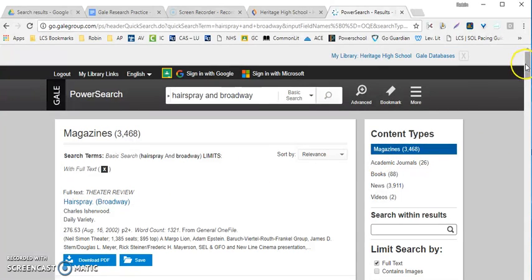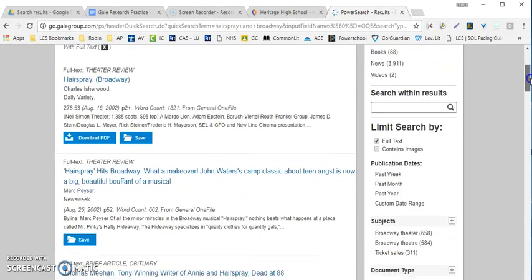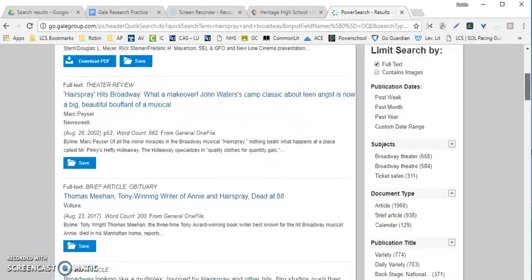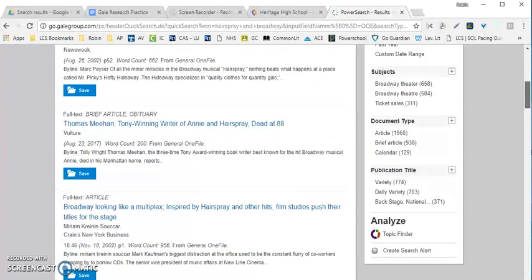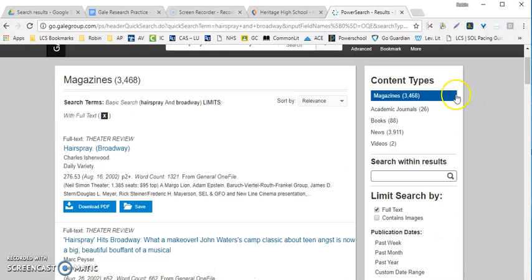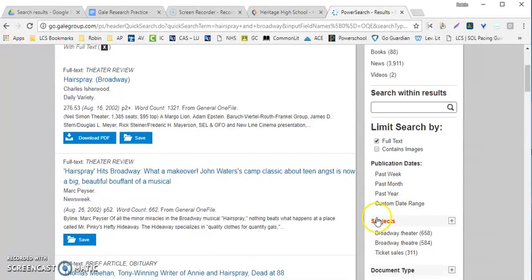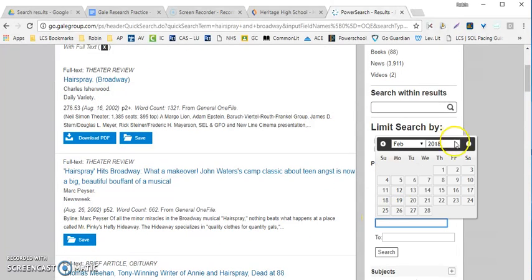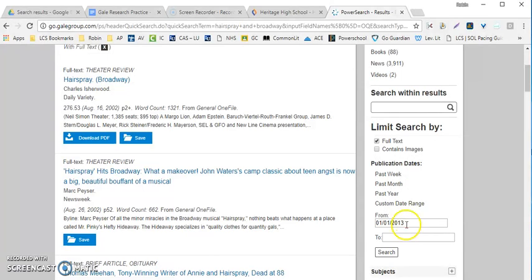And now notice the change in my results. Okay. So now most of the hits that I have actually have something to do with that Broadway play. But I still have a lot of results, and that's way too many. So what I'm going to do is narrow this search down to look for articles that have been written about Broadway, let's say just in the last 5 years. So pay attention to my net results. I'm going to customize the date range down. I'm going to click here. And I'm going to back up, and I'm going to look for articles published since 2013, and I'll go to January, up until today.